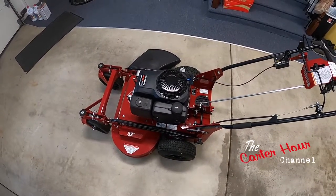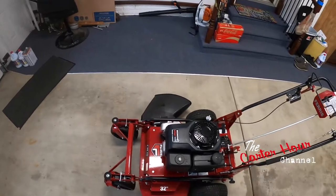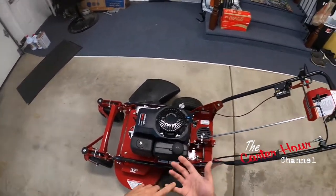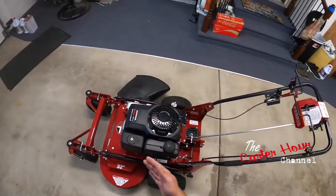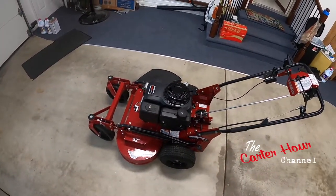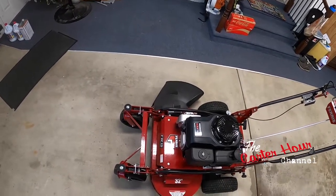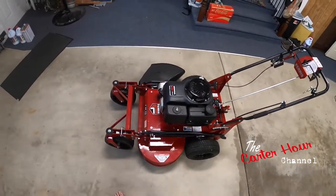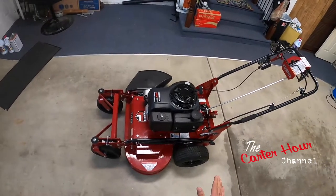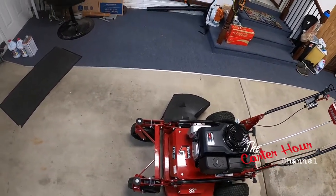I bought this mower because I wanted reliability. You can go to Home Depot and buy mowers all day for $200 and throw them out in a year or year and a half, especially if you hit anything with them. Outside my house I've got concrete curbs and weird property lines where driveways come in — if you hit something with a Home Depot special, you're going to have an issue. Home Depot mowers have stamped steel decks which are not very reliable — very thin. I wanted an engineered deck, and this is exactly what this is.